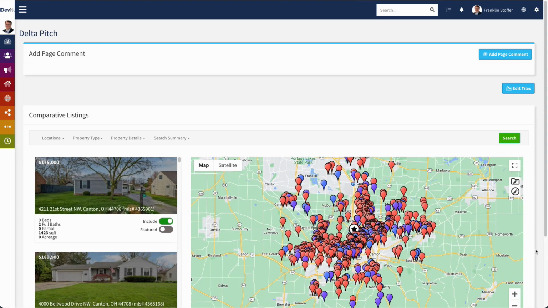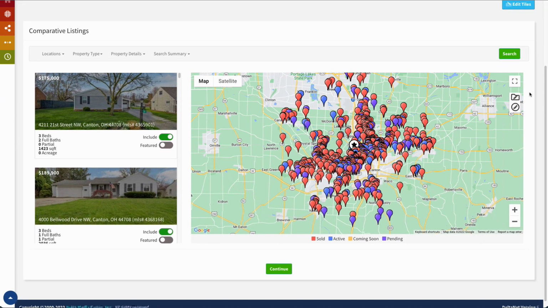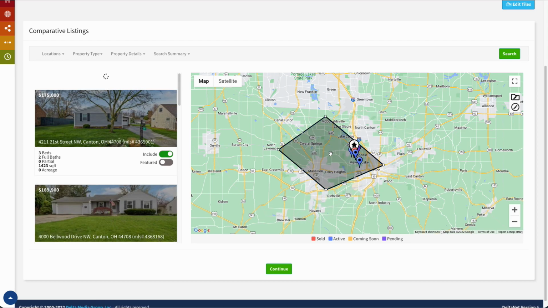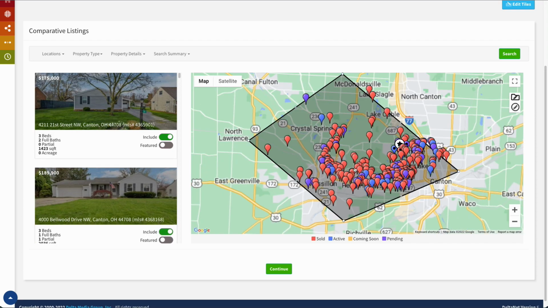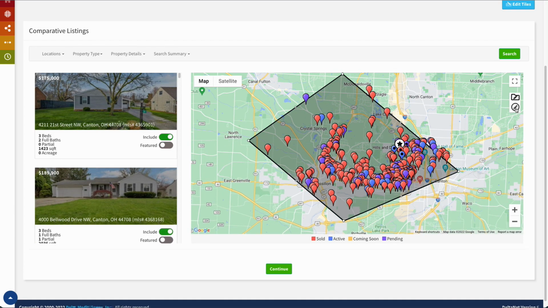So if I zoom in a little bit on my map, and scroll down some, I can draw a polygon on this map. There we go. And that will limit it to listings that are only within that polygon. Now I can do the same thing with a radius. This button brings up a little radius toggle, and that allows me to draw a circle on the map as well. So it's just a convenient way to draw a radius, especially if I wanted a radius around the subject property. I could just pin that on the subject property and extend it out, and that would set a new radius for listings I'm interested in adding to the report.